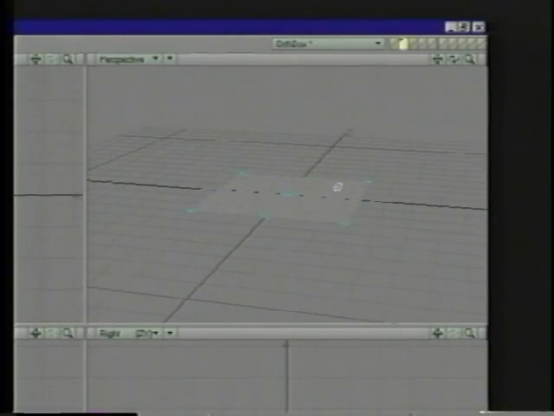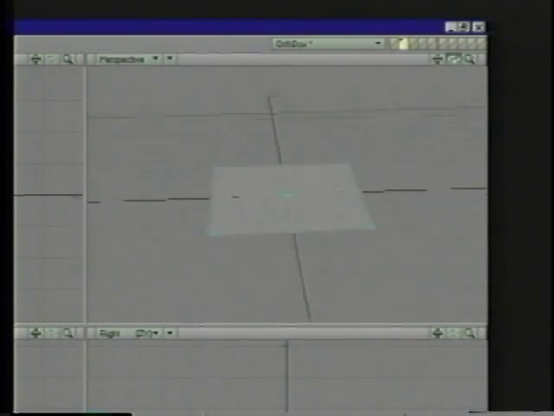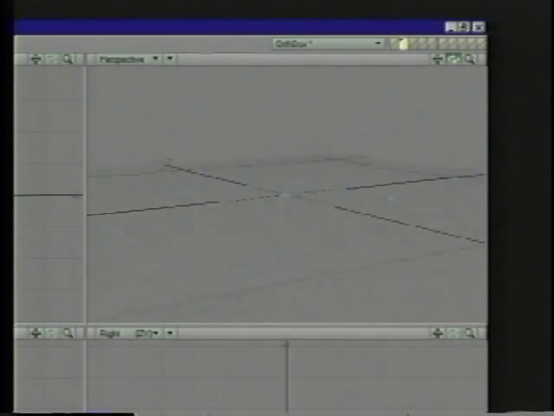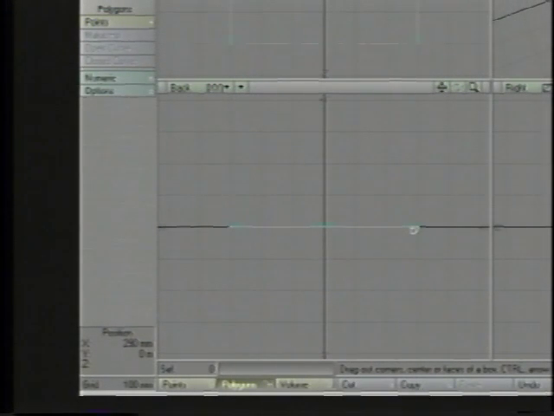And you can see right now I've basically got a flat plane over here. And if I just rotate this perspective around, you'll see that this box really isn't a box yet. It's just a plane. It's just flat. So there's really no depth to it yet. So the way we fix that is just by going to a corner in one of the other views where we can drag out some depth into the box.